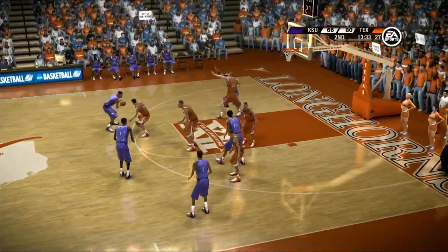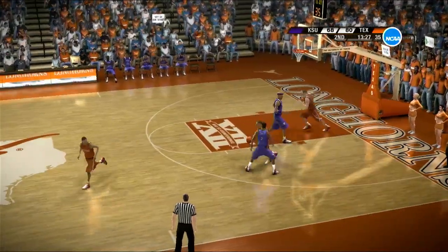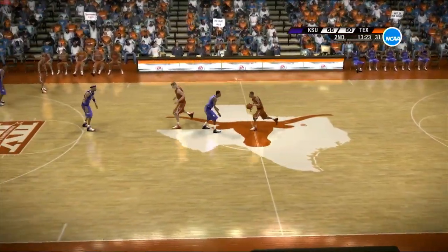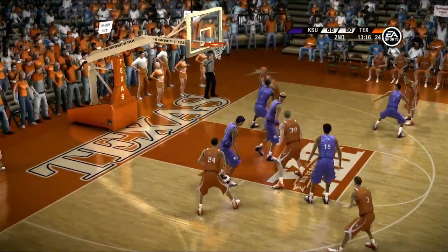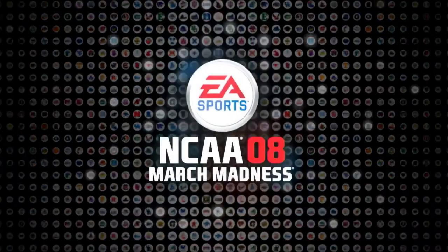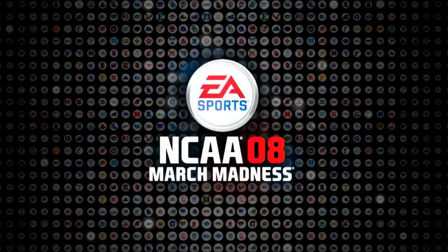They work it around the perimeter. He shoots from the top of the key. Kansas State are doing a nice job of pulling a solid run together here. Hey, they're really starting to click on offense. Gave it up. Tries to turn, the defense comes up with a play. What a terrific play to stop that spin move. For the deuce. I tell you, that's a great job getting post position. Hey, Brad, that shot's impossible to stop. It's unbelievable. It's not utilized enough.